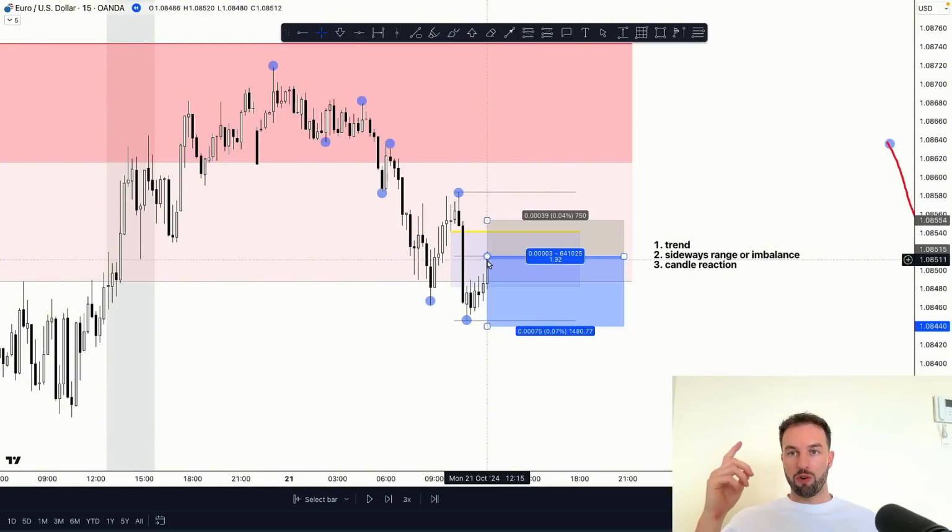Should I wait for more? Is this a proper reaction? Maybe I'm going to trade it different today. These are inconsistent thoughts. And the reason that they're inconsistent thoughts is because you're not trading your system in a consistent way. It's not just about having rules of 1, 2, and 3. It's about how you trade those rules consistently. That is what creates consistency.